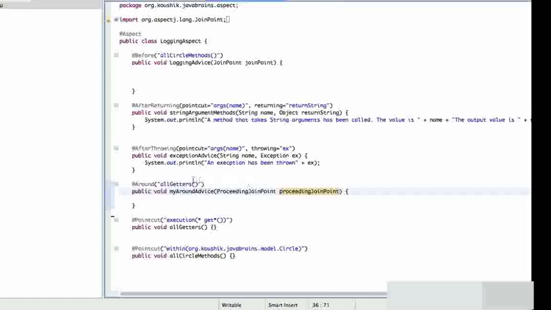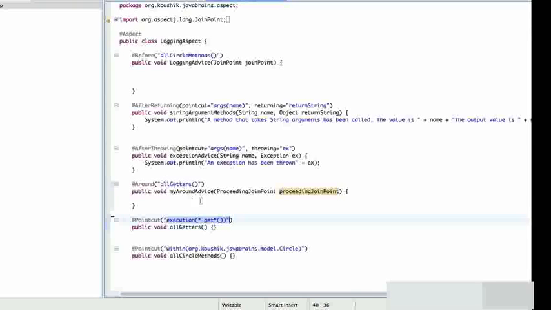Say, for example, if the pointcut was something like this, you have to have name as an argument because you're catching all the parameters that have name. So probably name would be a separate argument over here. But in this example, since we're using this around advice for all getters, we don't need to have that.